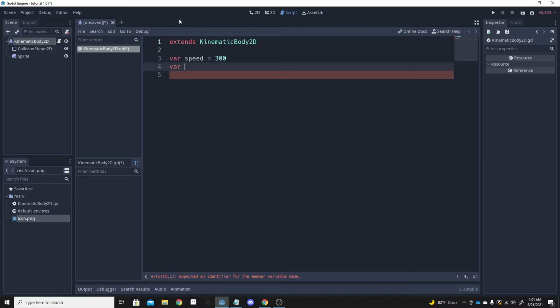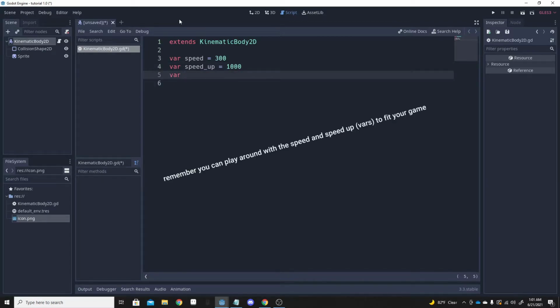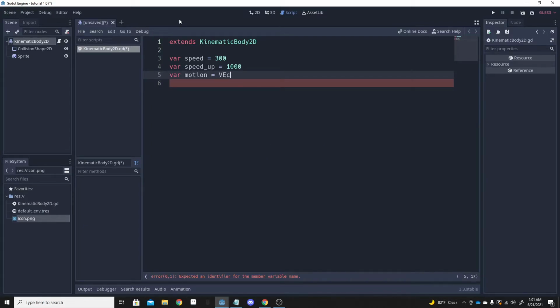I don't really feel like typing that out all the time, so we'll just name it speed up. It doesn't really matter. We'll do 1,000, that's a pretty decent amount. And we need our motion, which is going to be a Vector2, and we're going to set that equal to 0.